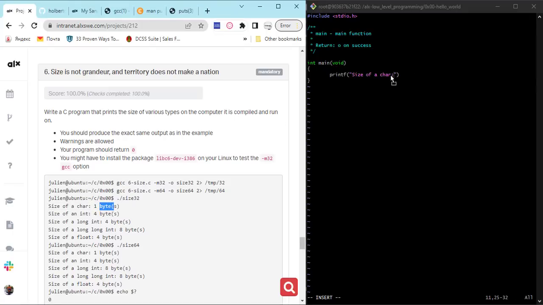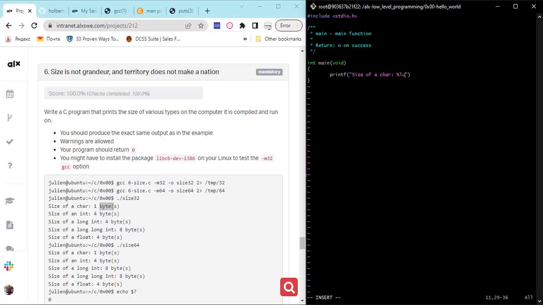So in this case, what I'm going to do is add a placeholder to hold the value of the size. That will hold the size value. So I'll just use %lu.